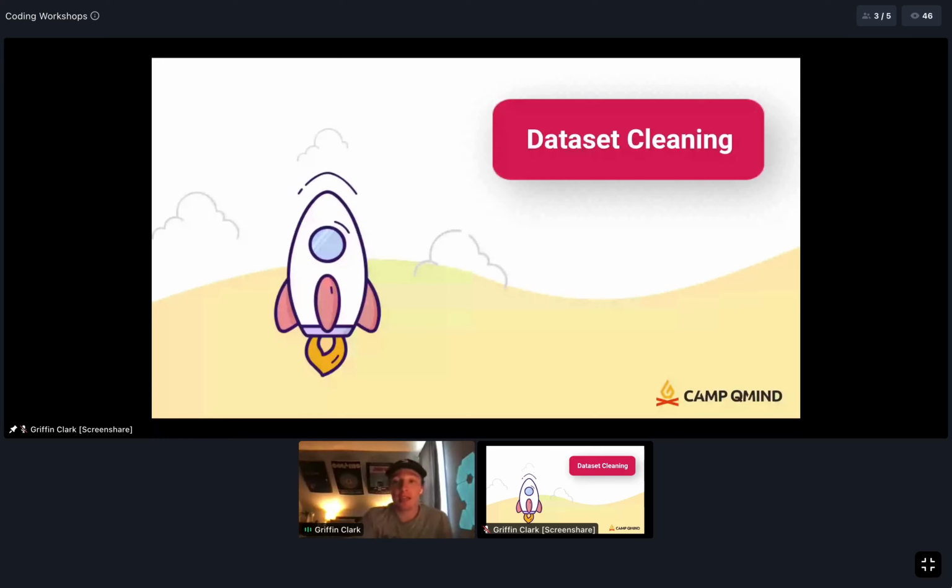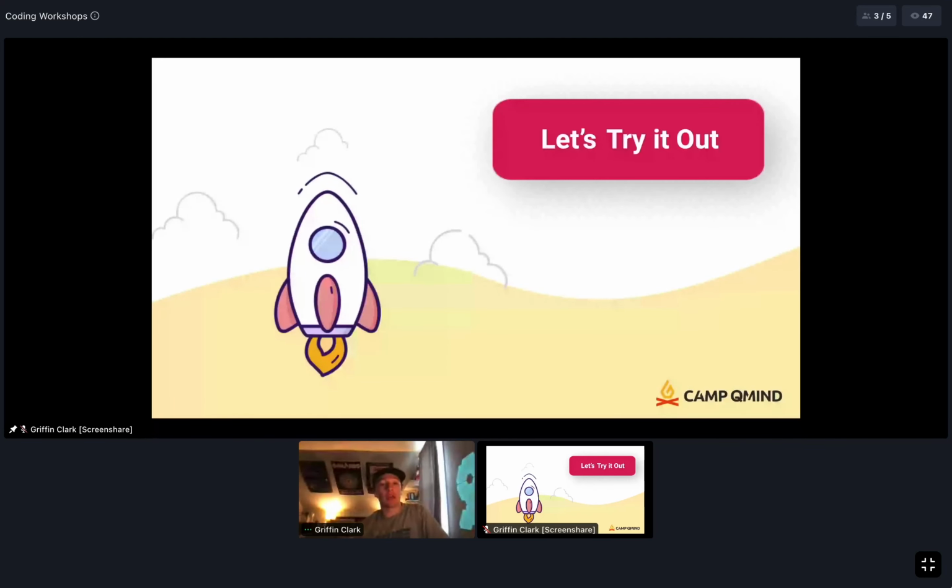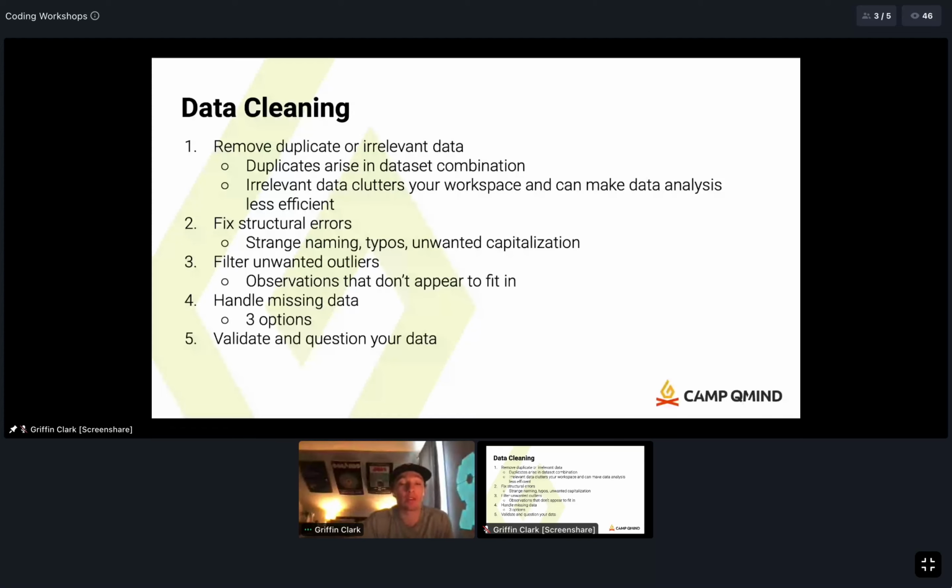A bit about dataset cleaning. Dataset cleaning is a very important part of working with datasets. You need to clean your data so that you can actually analyze it and have good, meaningful results, because it will work much better.